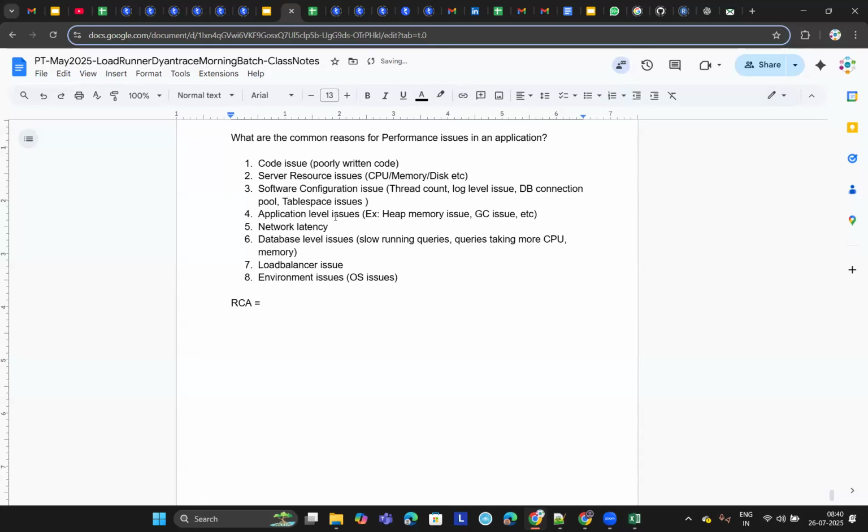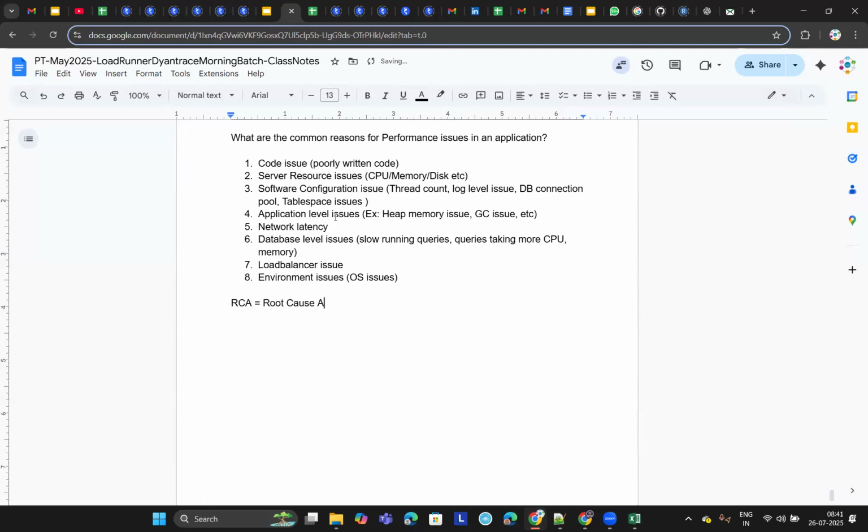So it is a performance engineer's responsibility to analyze the test results and break down the response time. Response time breakdown means how much time it is spending at the web server, how much time at the app server, how much time in the network, and the DB server, right? So we need to do that response time breakdown. And once you do that, again, suppose it is taking more time at the application server, why is it taking more time? Or if your request is spending more time at the database server, why is it taking more time over there? So that is root cause analysis.